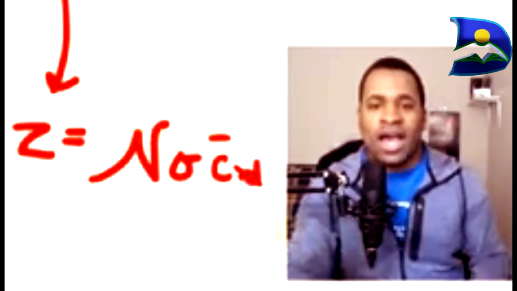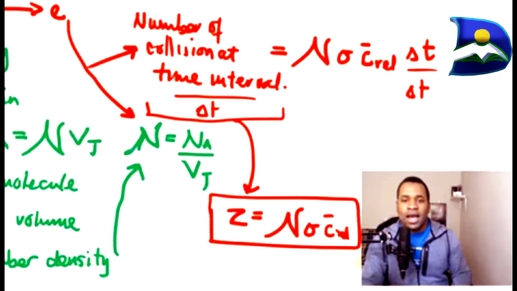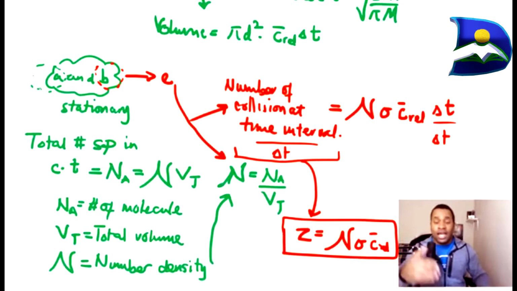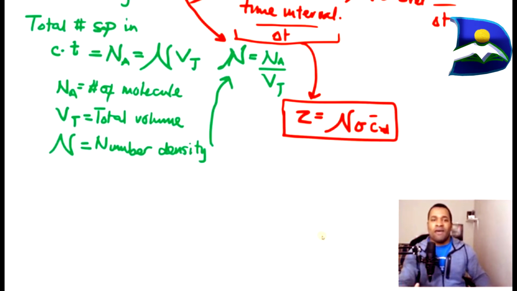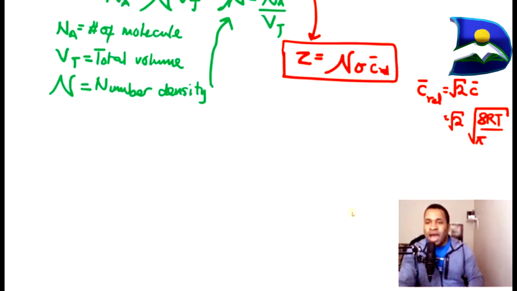So this is actually what we're going to be using in this particular question, and there are other deriving expressions that will be important in tackling this problem. Now take note here that our specific relative mean speed is equal to square root 2 multiplied by our mean speed, where our mean speed here is equal to square root of 8 multiplied by RT divided by pi multiplied by our molecular weight of the gas.